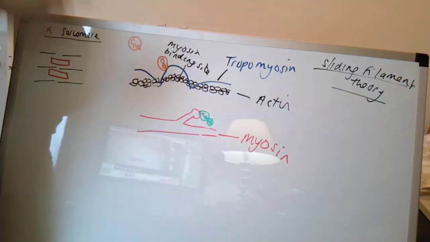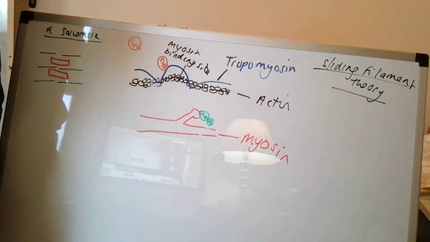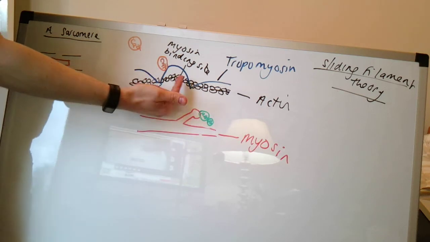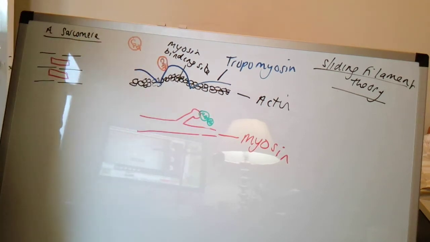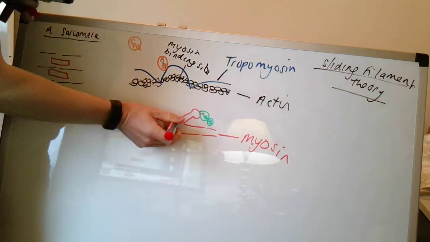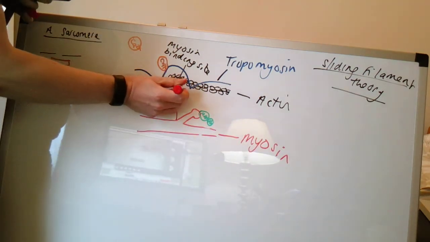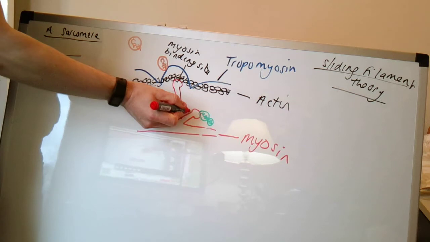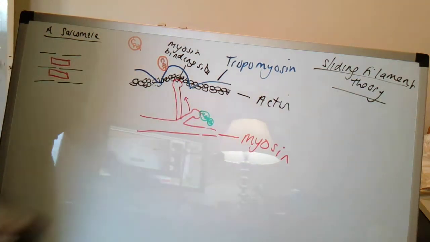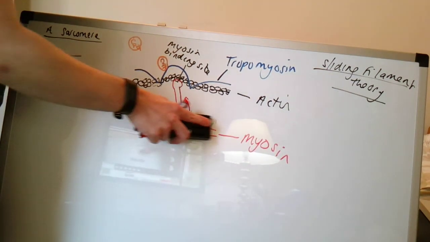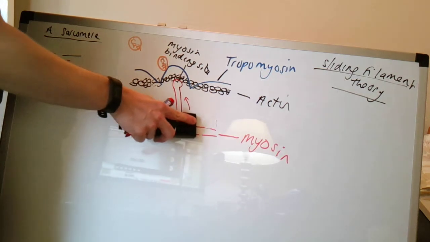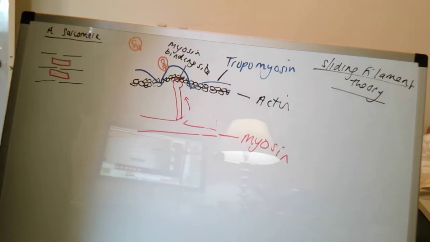Now, what then happens is, because the myosin binding site on the actin filament has been revealed, the myosin head will then bind to the myosin binding site on the actin. So what now happens is, the myosin head will bind to the myosin binding site on the actin. So that'll move up to there like that, okay? I'm just going to rub this one away. We've still got the ADP and the Pi attached to the head at this point.